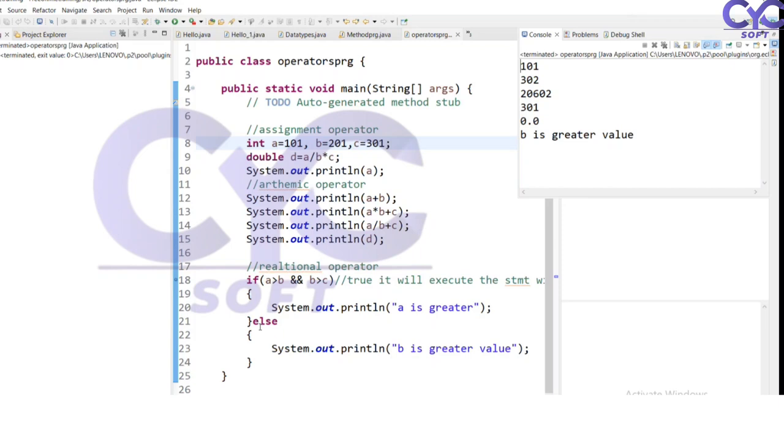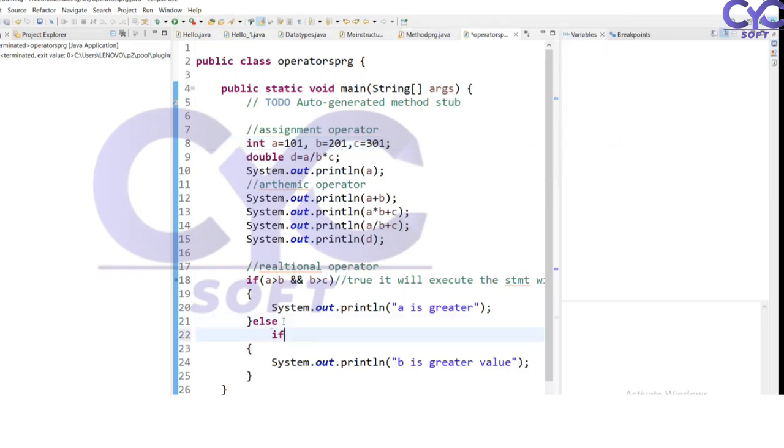So here also I need to check, if A is greater than B, B is greater than C, and C is greater than A or not. I need to check it.